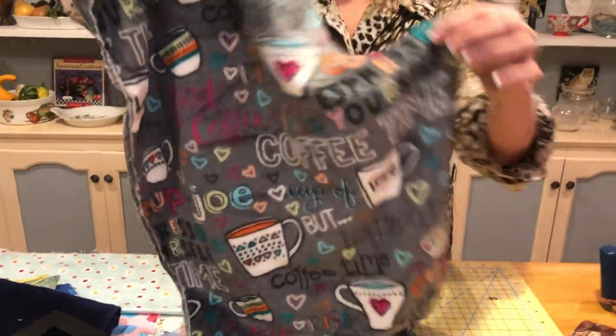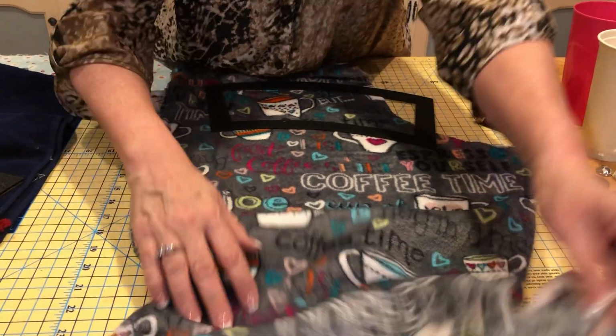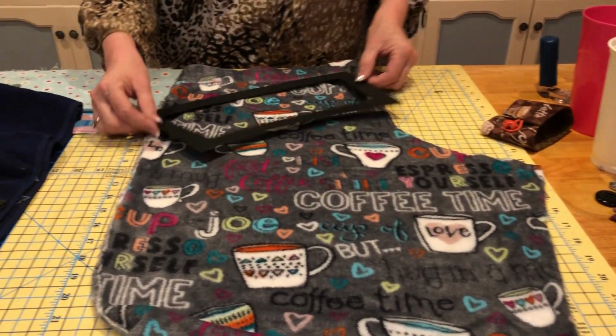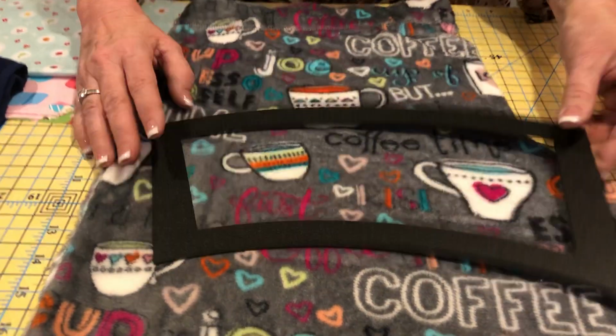Pajama bottoms. I'm going to hold this up a little bit and you can see this is the crotch of pajama bottoms here. The larger the better, because that gives me a lot of real estate. This is kind of that minky Shannon fabric, and what this allows me to do is really get exactly where it is that I want to get. I want to get as many out of here as possible, so I'm going to choose. You can see time, love, butt, coffee, Joe, cup of Joe. You decide what it is that you want.